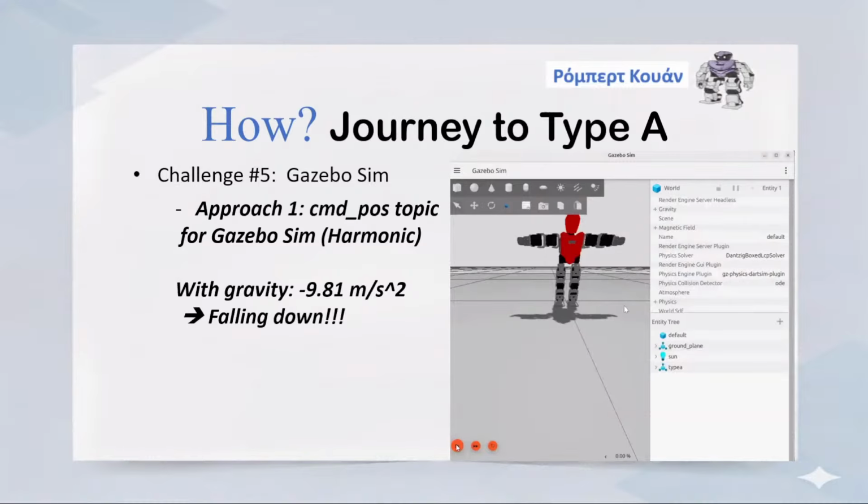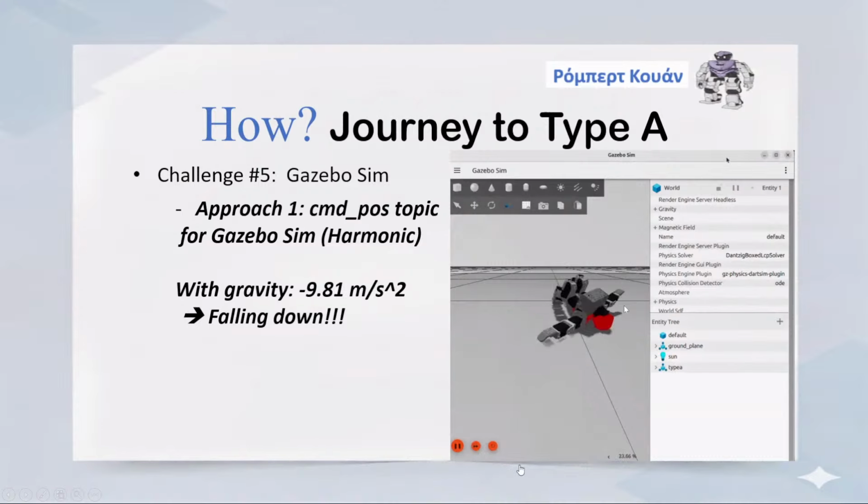But with Gazebo Sim, I encountered another new issue. That is the gravity issue. You can see in this video, unlike Gazebo Classic, which could move without falling down even though it was shaky, in the case of Gazebo Sim this is not the case. I tried to play around with all the different physics engines available in Gazebo Sim and different parameters inside, but I could hardly find a good one.